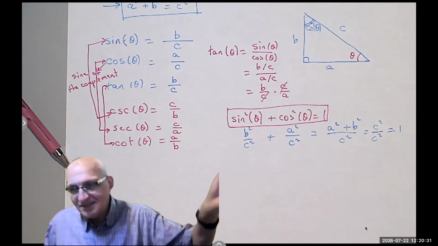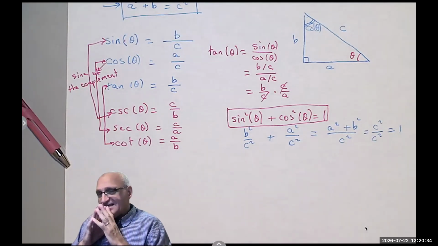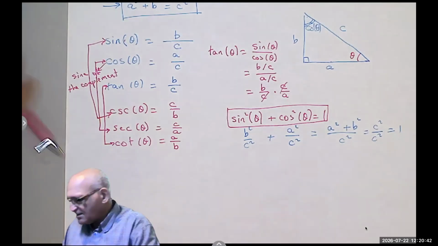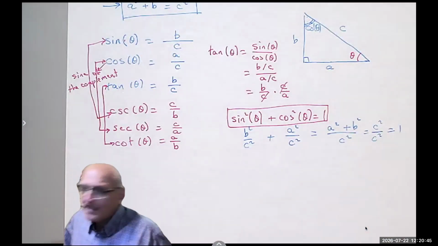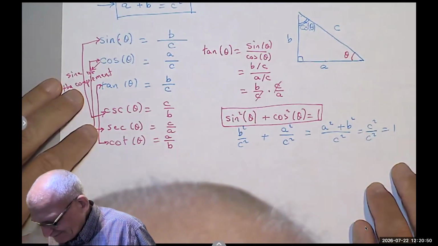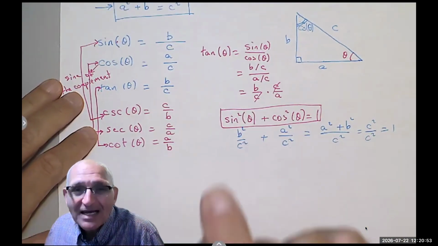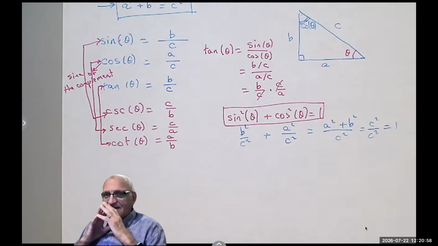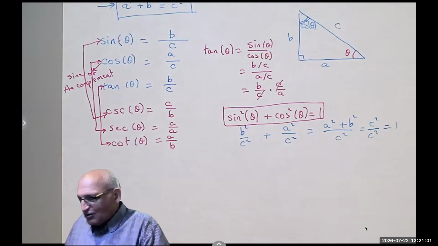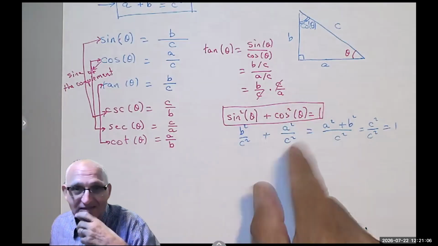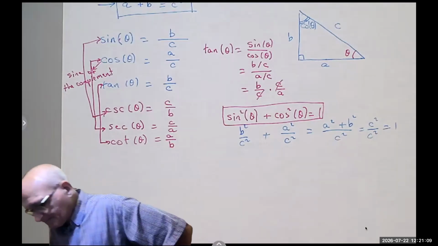If you go to the other playlist of trig, I tell you this is not an identity. Oh, this guy is crazy. Get his degree back. He doesn't know anything. Wait. Don't jump to conclusions. I say this is a special case of a universal identity. Maybe it's not time for that now, but if you are interested, go there and see why I say that.